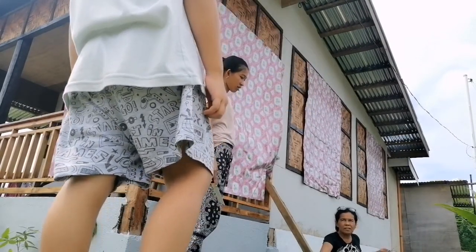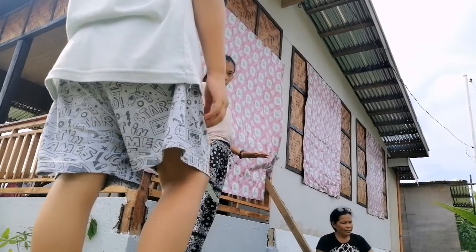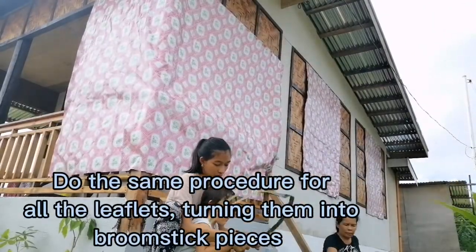Pagmasagatan ka, iiyak ka. Mawawala na yung kamay mo. Do the same procedure for all the leaflets, turning them into broomstick pieces.